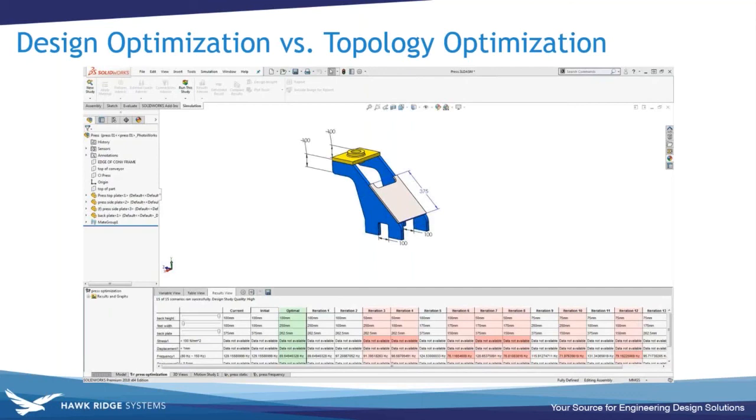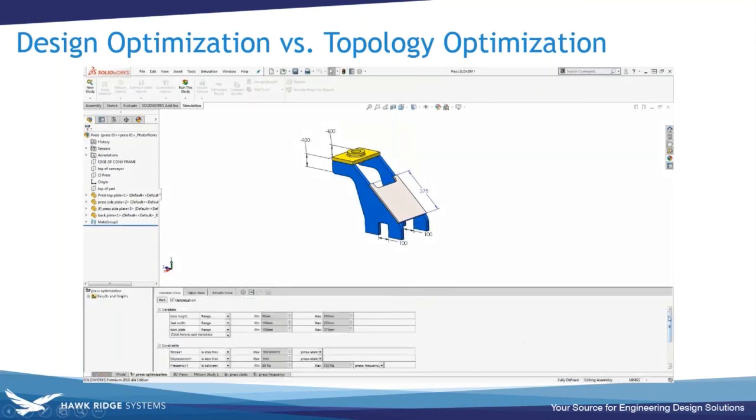And it's also a means to kind of say, well, I have this baseline assembly, my baseline parts, and I want to see if that even meets my design criteria, right? So you run those studies first, and then throughout the interface, you see that I have variables. In this case, I chose parameters of the dimensions of the actual physical parts. So I said that for the back height, my allowable range in which I can change this dimension is from one minimum value to one maximum value, right?